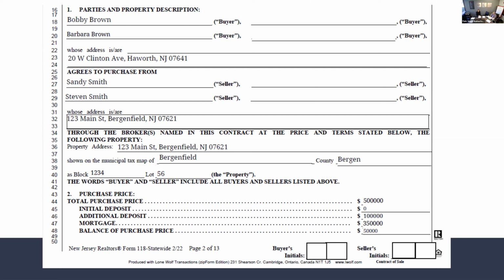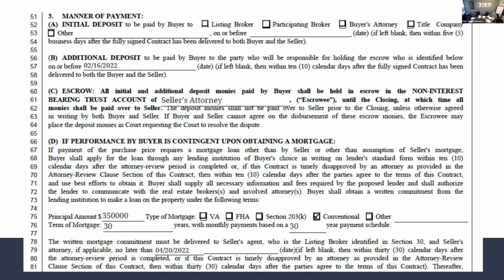All right, I hope that's very clear for everyone. And then on the next page, we're going to detail all the dates that all the payments are due. So number 1, initial deposit, line 52, will be left absolutely blank because our clients are not doing an initial deposit. That we're going to leave blank.